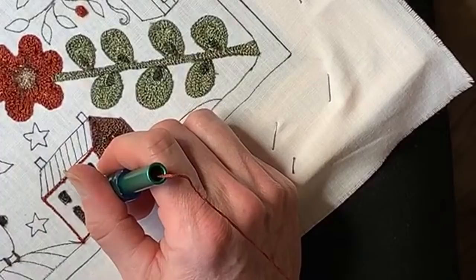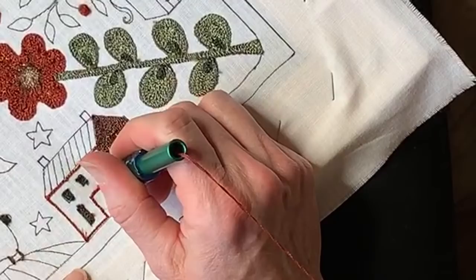Sure, I'm in the screen. That's the only thing I don't like about being so zoomed in is when I move my project around, a lot of times you can't see what I'm doing.